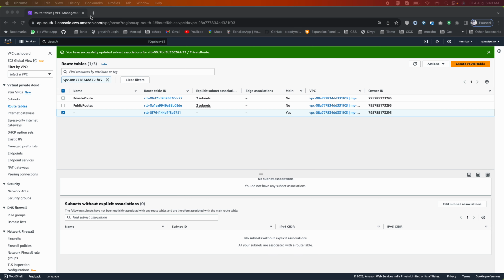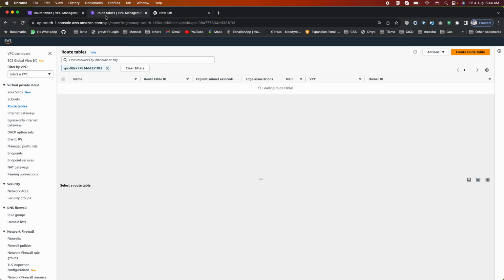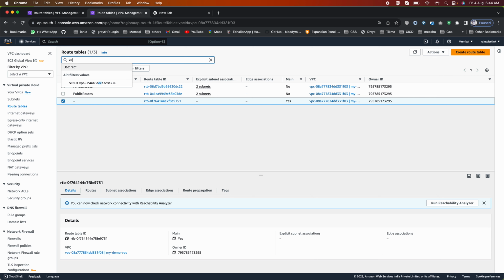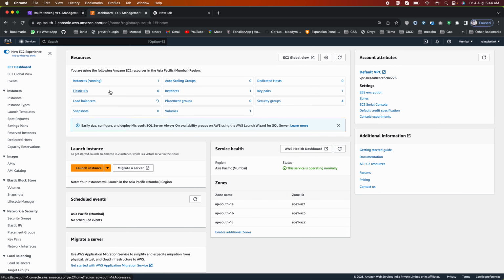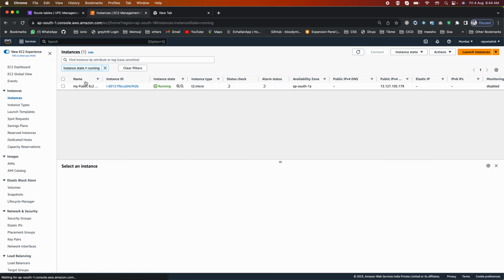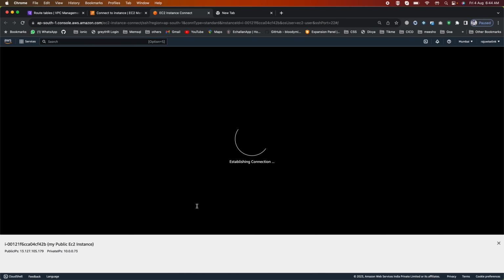So if you go here and try to connect it again, I'm going to my EC2 instance, and if I try to connect it again, see again, it's still showing some errors.